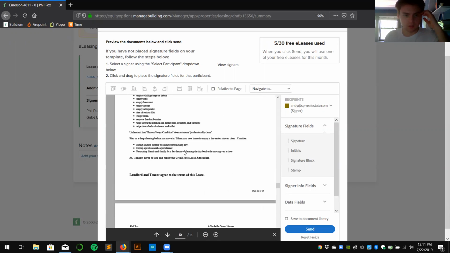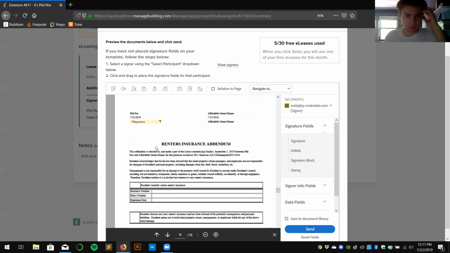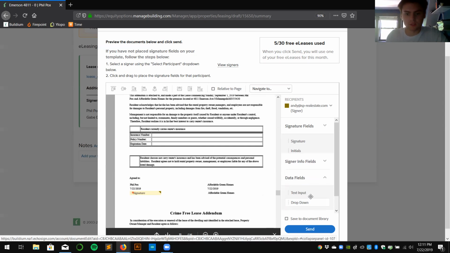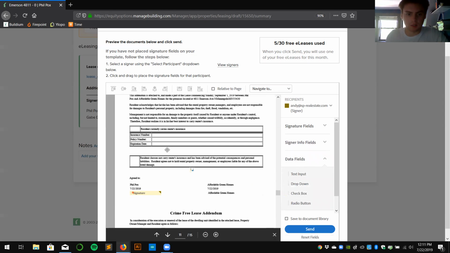That's all good. But we're going to want to go to this renter's insurance addendum. So a few things that we need to put down are a checkbox here so they can indicate whether or not they have renter's insurance. In the case that they do have renter's insurance, throw some text boxes in here for them to put their information in.